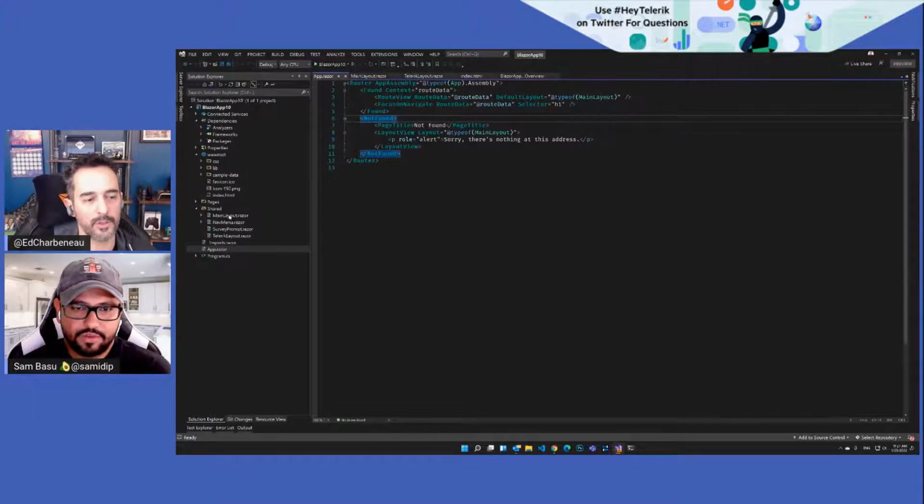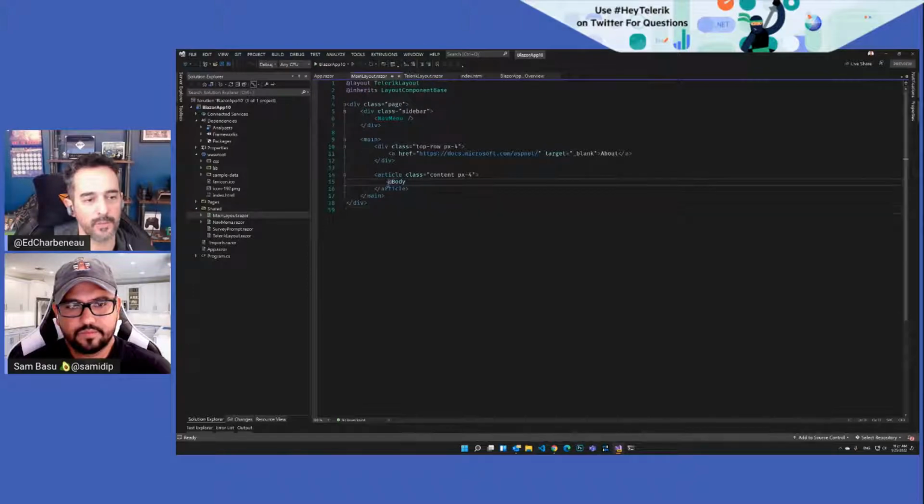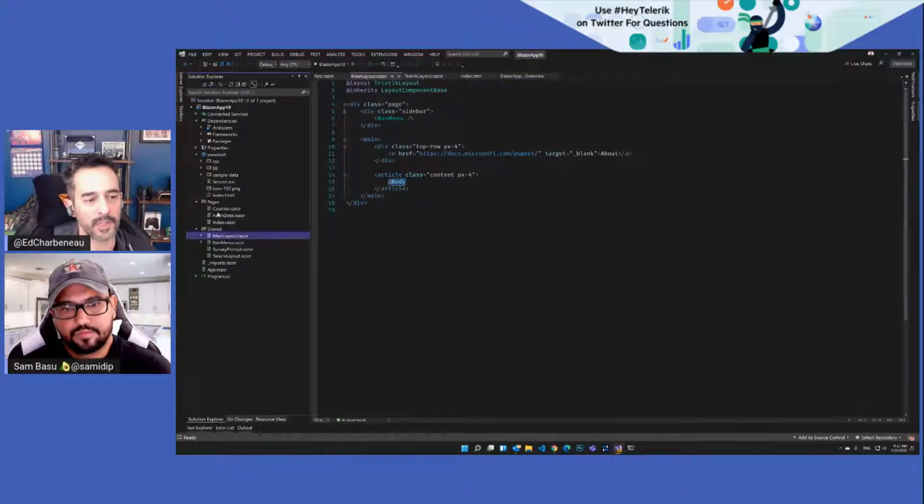Oh, right. So the RouteView layout, it's loading the type of MainLayout. Right. So MainLayout is the default layout. So this gets opened, and then when you navigate to a route, that component, which is going to be like Counter.razor, gets loaded into the body. I see.